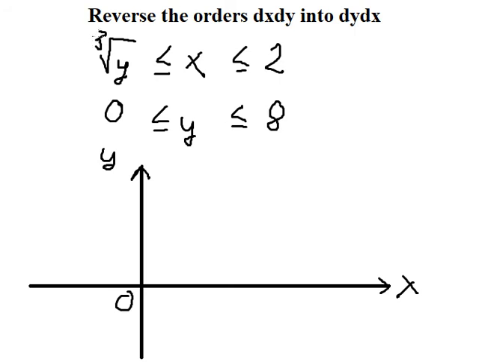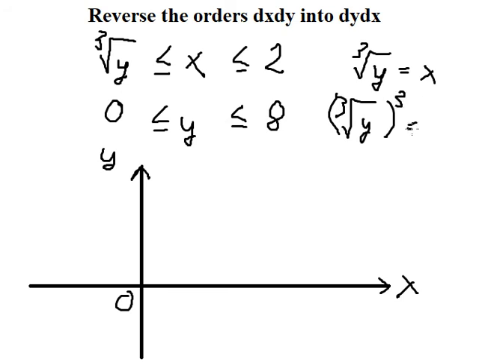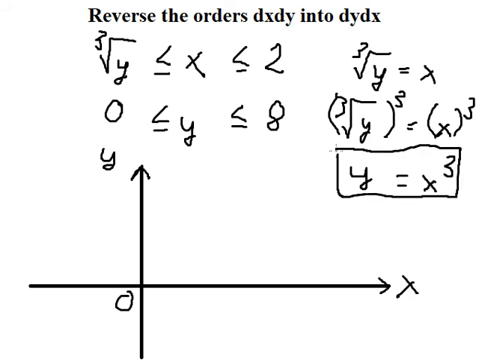If we look carefully, we put the power 3 on both sides. We have y equals s to the power of 3. Now we just graph this one. Because we just concentrate on the positive, we just graph like this.